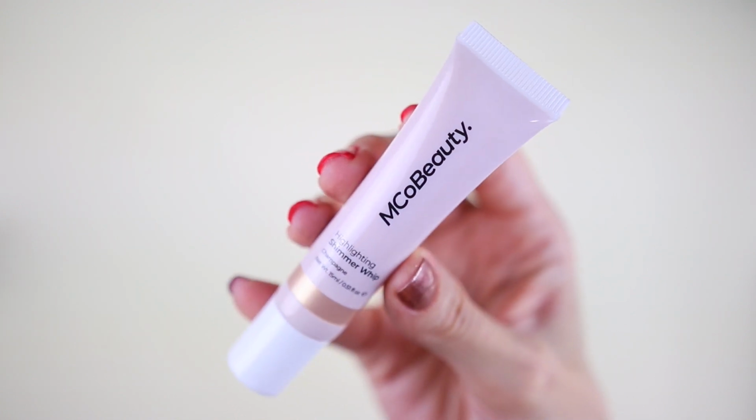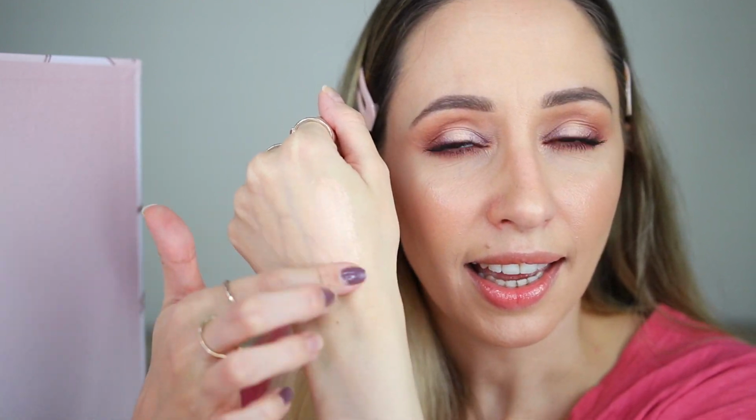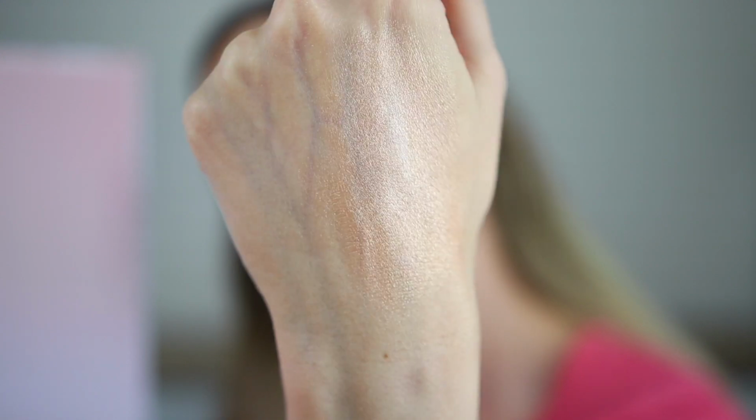Okay, let's see where is box number 4. I think it is here, if I remember. Yes, that's noisy. And I'm gonna say a face primer. What do we have here? This one is the Highlighting Shimmer Whip in Champagne by the brand Mako Beauty. This one is very golden. Oh my god. It is beaming, and I think it is a little bit darker for my skin tone. As you can see, you don't really see the highlighting effect. This one is better for medium to darker complexions. This one contains 15 milliliters. As you have seen, you don't need a lot of product, so I'm guessing that this is a full-size product.